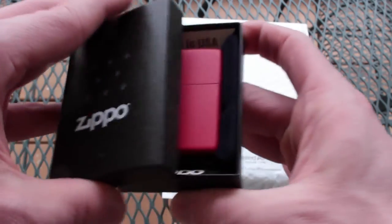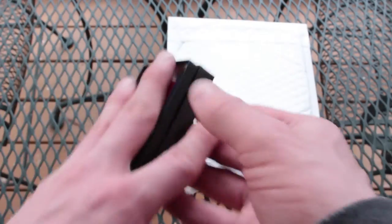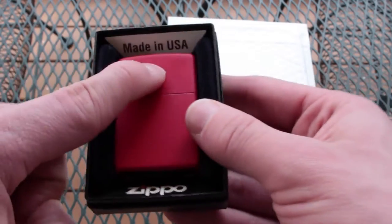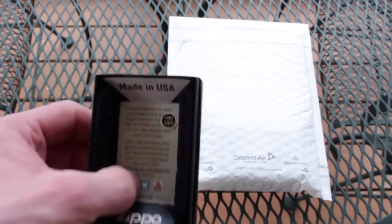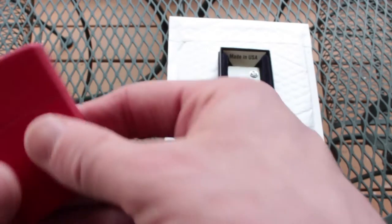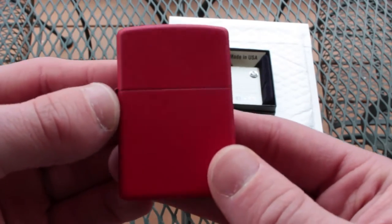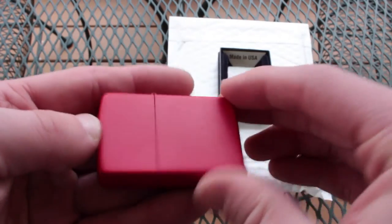So let's take this one out. There it is. It's very plain. All it is is a simple red matte Zippo. Let's check it out. You can actually see it had a price tag on it of $19.99. Here it is. Are we in focus? I hope so. There you go. Nice Zippo. I already took the back sticker off, obviously.